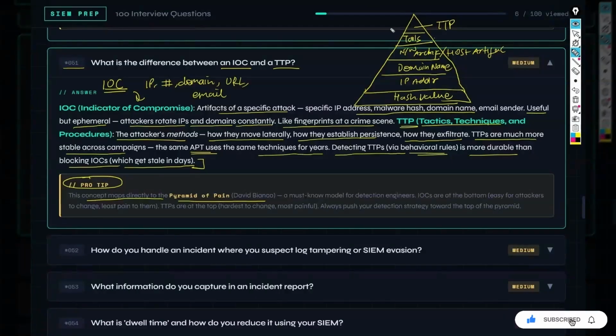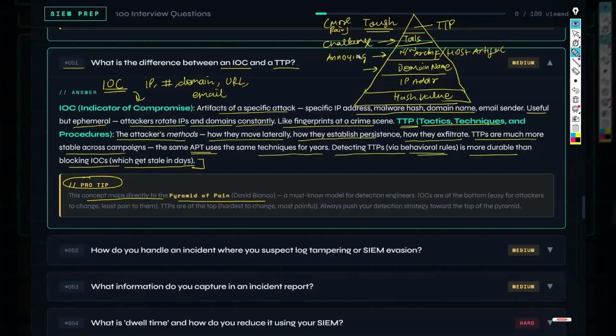So the TTP is very tough to change. This is more pain for them if they change it. And the tools are also challenging, because developing or purchasing a tool is a challenge. And then networking and host artifacts, if they change them regularly, it's annoying.